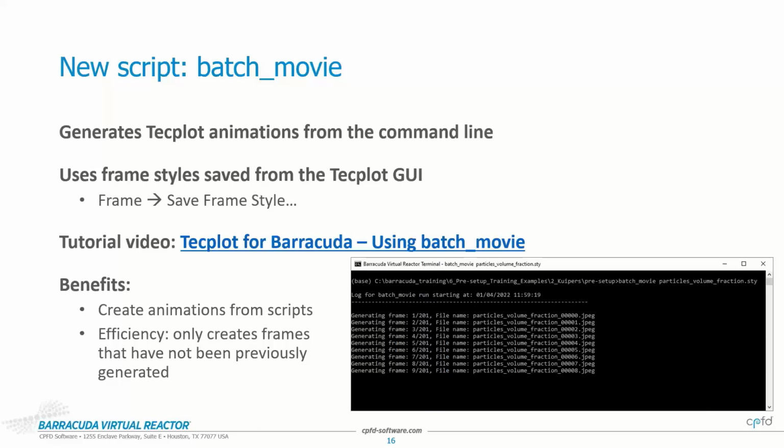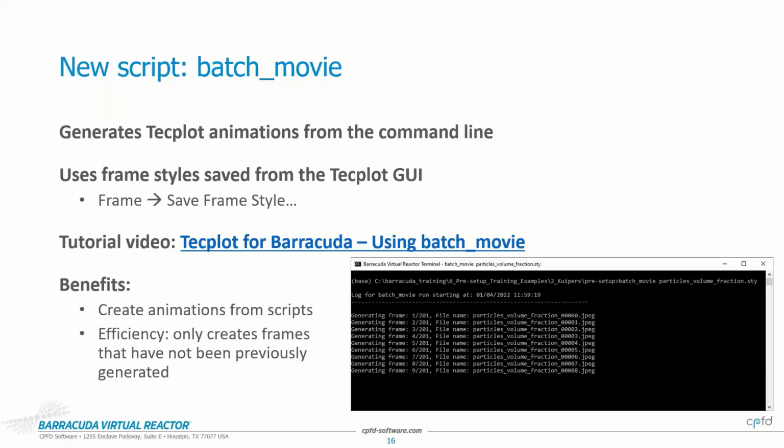And so this new batch movie script is very similar in usage and intention, but this helps you to make movies from TechPlot using scripts. And so you can do this on a terminal command line, or you can put the commands in a script, and it should make your workflow a lot more efficient if you have a lot of big movies that you need to make, or if you have a really long running simulation that you would like to keep monitoring with these animations.